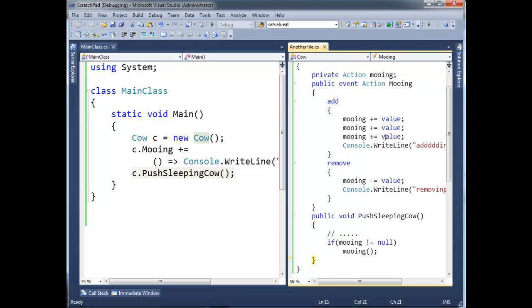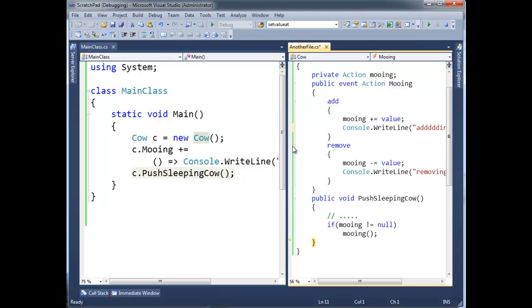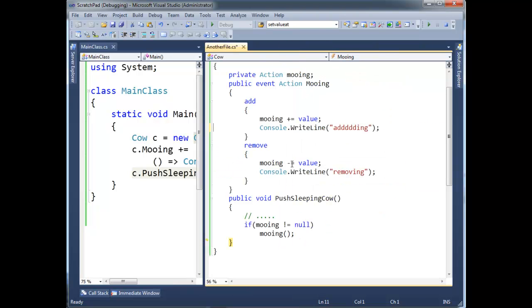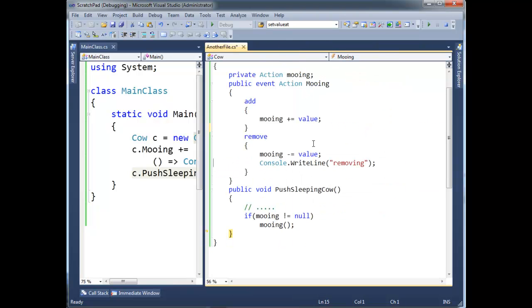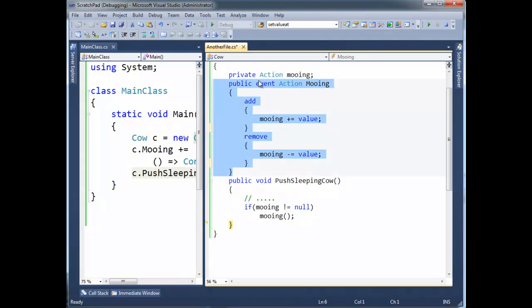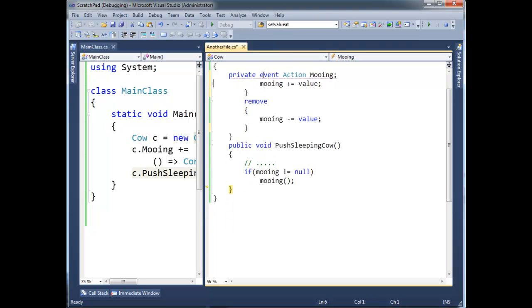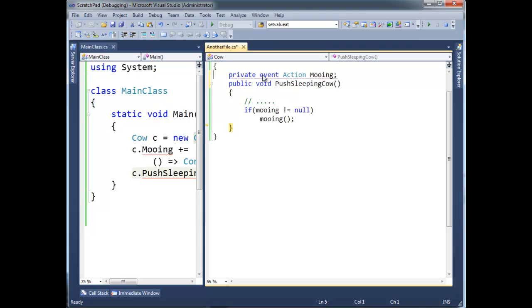As this example stands, if I remove these extra two plus equals, and remove the trace statements, this implementation doesn't buy anything over just saying event on this thing, uppercasing this, and letting the compiler do the rest of the work for us. Okay, and we also have to turn it back to public. But in the next video, I'll show you one strong motivation for having this add and remove, and it has to do with memory and saving RAM.